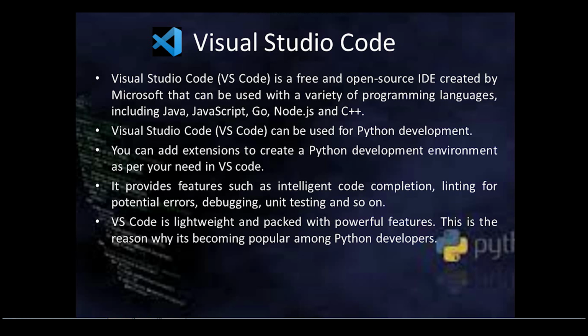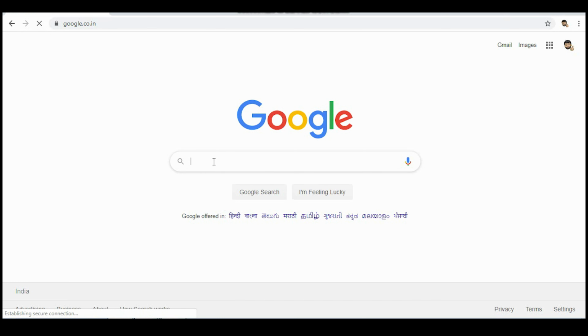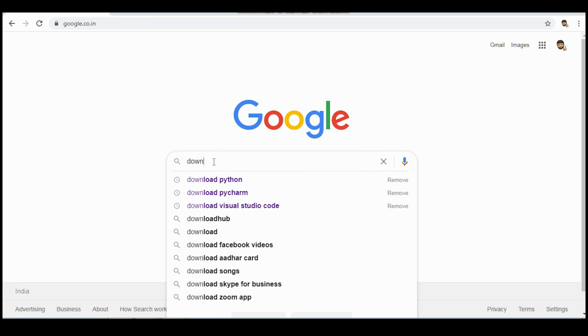First, we will go to the browser. I'll enter download Visual Studio Code.